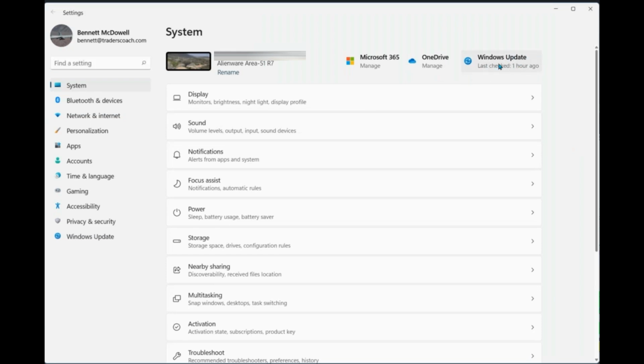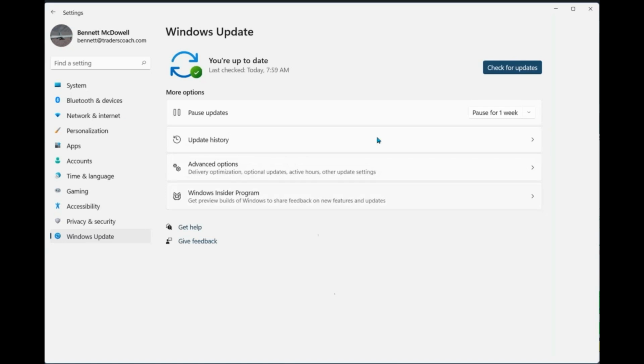And so then you go over here to Windows Update. Click on that and physically click on the check for Windows updates. Now, some may already be sitting there, but some may not. So I do this once a week at the very least, and I'm up to date. If you're not up to date, it'll give you a laundry list of what to do. So you gotta check that once a week, because the problem is that your software depends on it. When you update, and you should also do this, I'll show you this in a minute for Ninja and TradeStation and all your platforms. You need to check those once a week too.